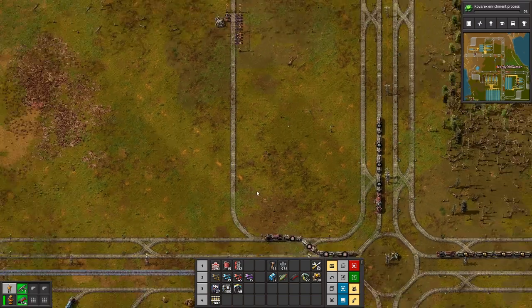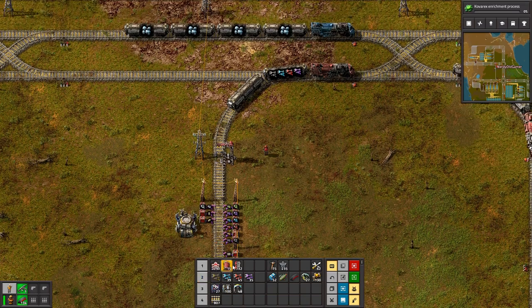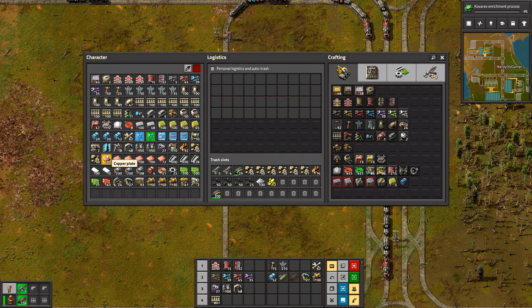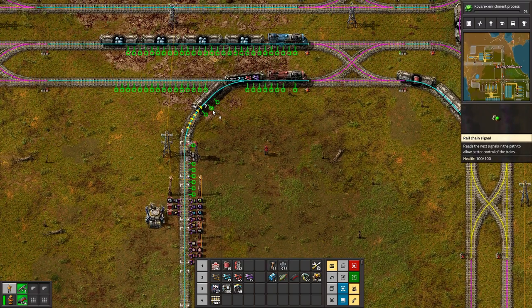And this train should be able to go in there now. Nope, you've got no... Oh, I've got no signals up here. No signals. Nah, that's what I was trying to think of. Yeah.